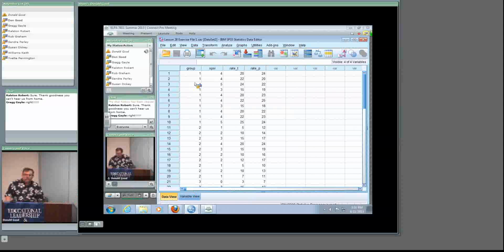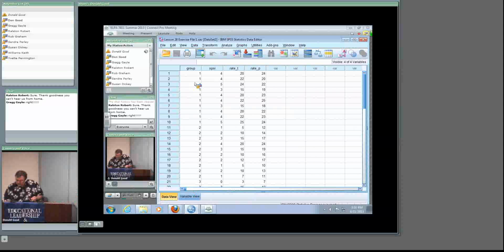And then to measure the effects, we're measuring the effects 3 different ways. So those are my dependent variables. For each of the 3 groups, we've got 3 different effects being measured as outcome.